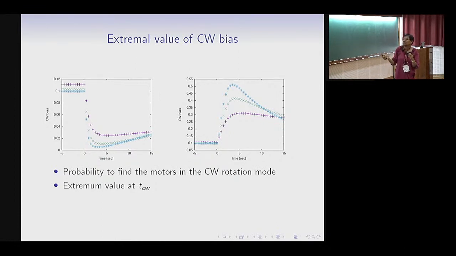For example, people look at the half maximal, meaning the target value you want to reach and how long it takes to reach 50% of that. Those time scales are pretty well characterized. But what I meant is what happens immediately after you apply the stimulus. There are not many studies on this, particularly these extremal conditions. How long does it take to reach this extremal point? People have not looked at that.